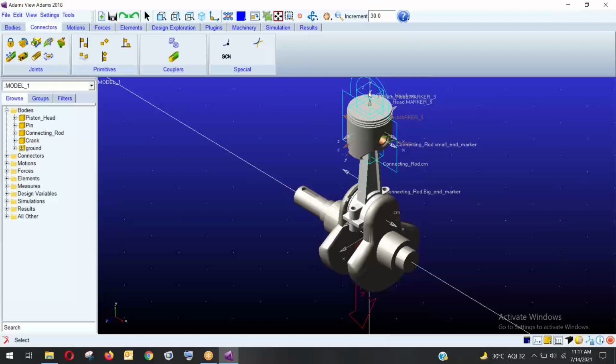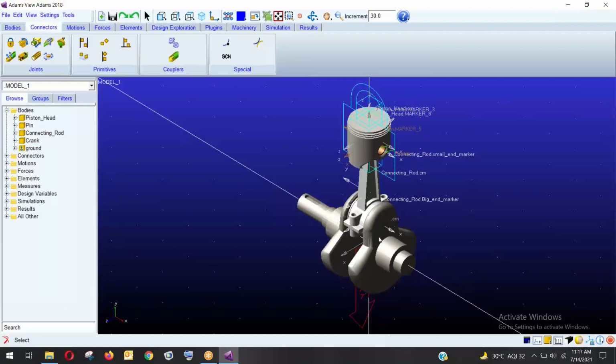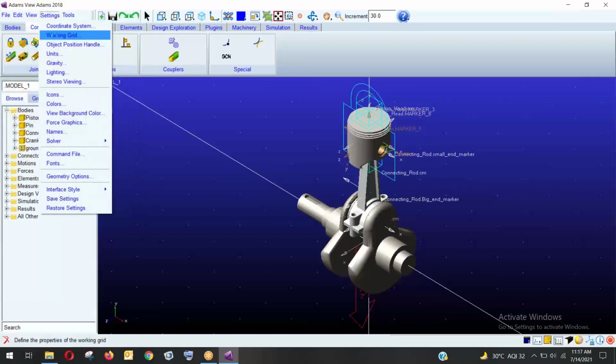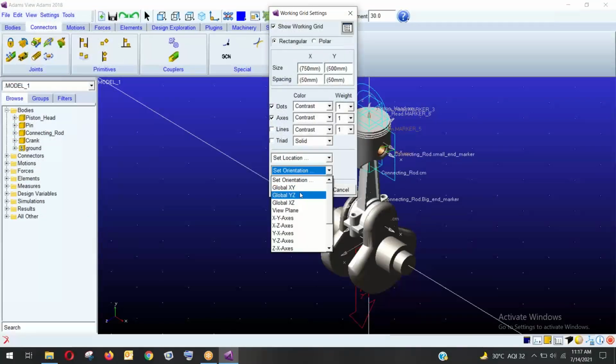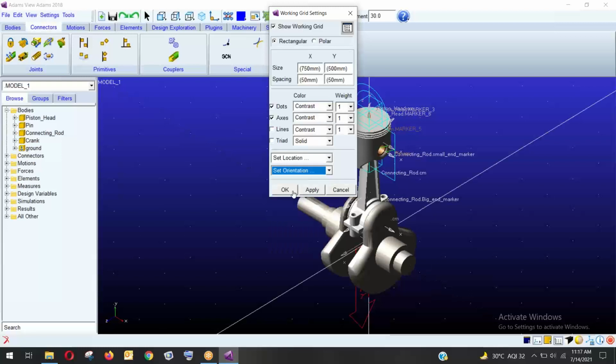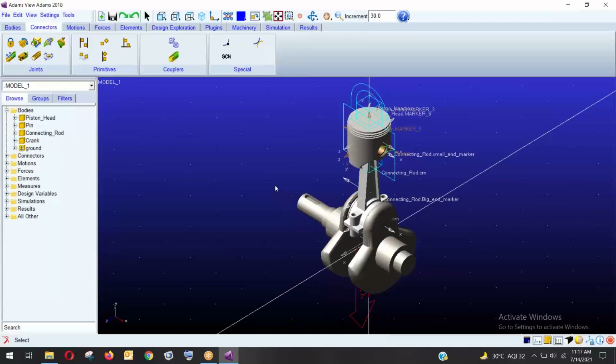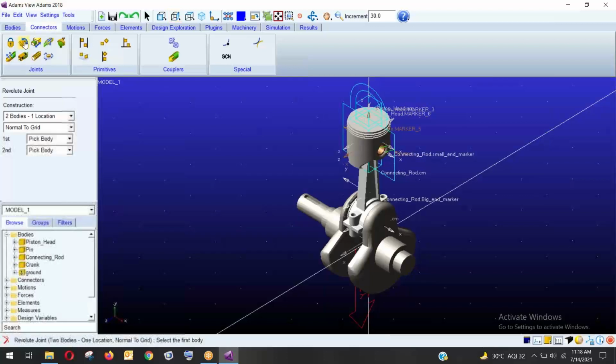Now I have to create a revolute joint. When there is some force, it should revolve in the direction. So I have to create a revolute joint. Before this, I will change the working grid to the YZ direction. Then I will choose the revolute joint.